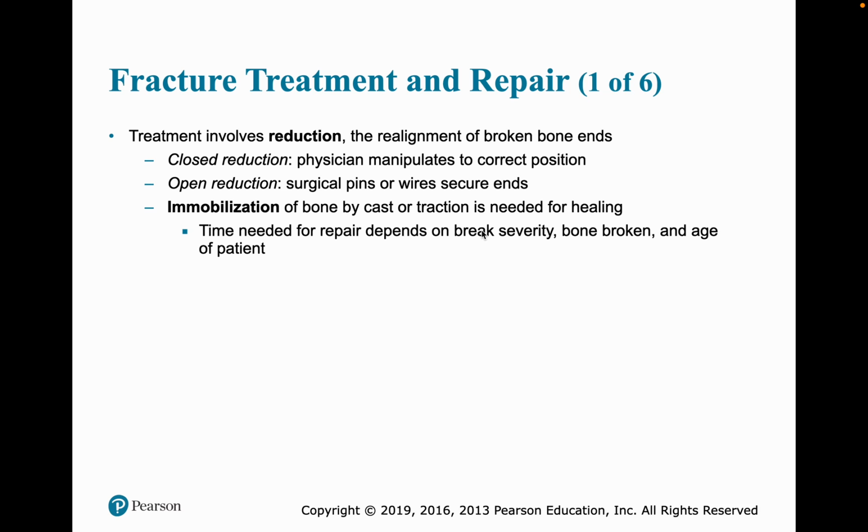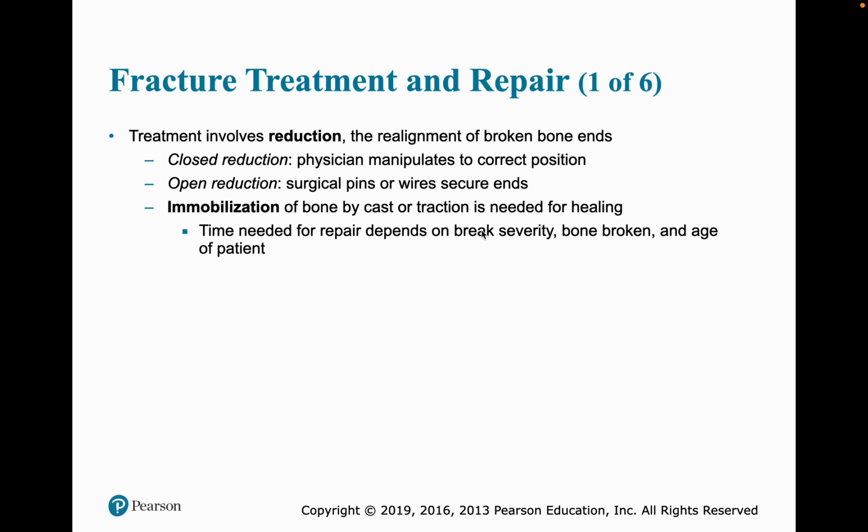So to treat a fracture, if it is displaced, it will involve reduction, which is realigning the broken ends of the bone. That can be done by a closed reduction if a physician can manipulate the bones back into correct position without doing any surgical intervention, or an open reduction if you have to go in, cut the skin, and put them back together, usually with pins or wires to secure the ends.